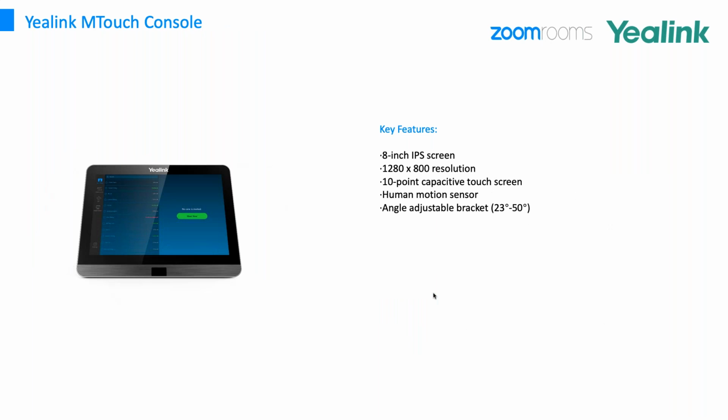This may be relatively new if you haven't seen these before with the Microsoft Teams solution that Yealink has. It's the touch screen. We talked about this a little bit, but the screen size itself is 8-inch, has a pretty high resolution, capacitive touch screen, and has a motion sensor. That's the small black piece down at the bottom under the bezel there. When no one's in the room, or as a power saving measure, the screen will black out and shut down. But if someone were to walk back in front of it or move their hand over the top of it, it'll light right back up. It does have an adjustable bracket depending upon the preference of the user or the application of the hardware.